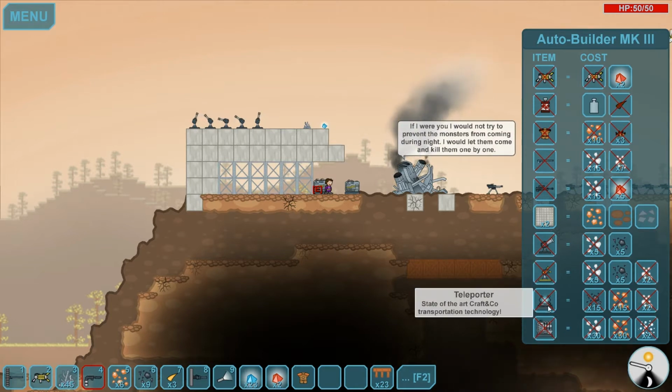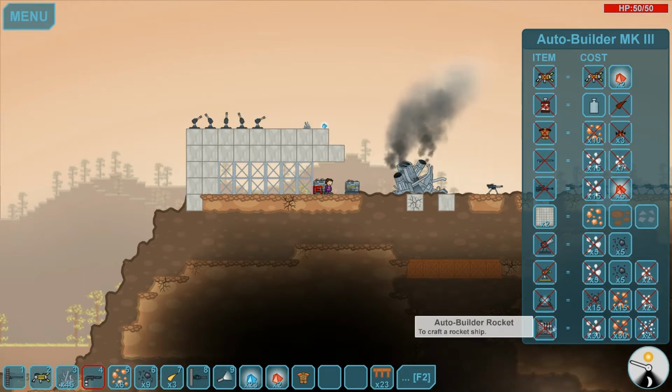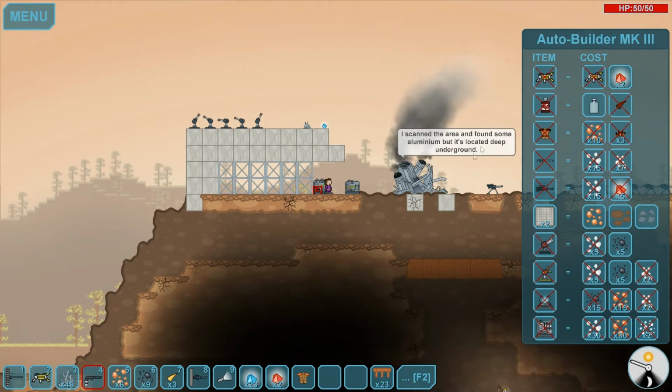And what's this? A teleporter? Awesome! This is so cool. And an auto builder rocket to craft a rocket ship. So we might be on our way out of this game. We might be able to escape soon and then this series will be finished quite early. But then don't worry, I'll do another let's play once like more stuff has been developed.